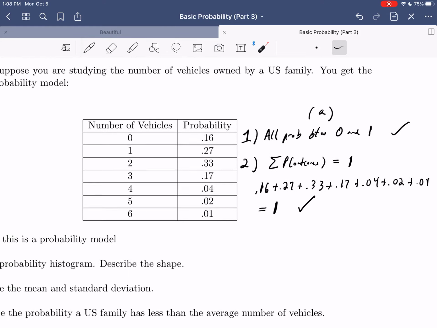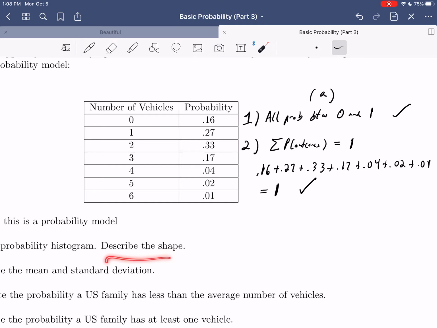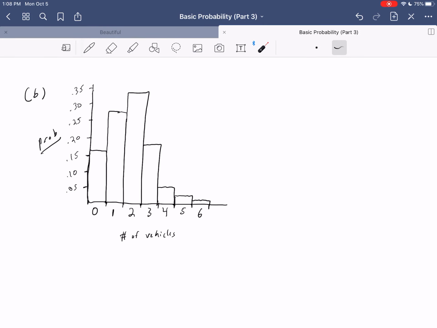I think we also wanted to go ahead and describe the shape. So remember, for shapes for us, we have things like right skewed, left skewed, things that fit sort of a bell normal shape, and things that are uniform. This guy probably is best. We can sort of see that he's got something that looks like that. So this would be a right skewed distribution. So our shape here is approximately right skewed.